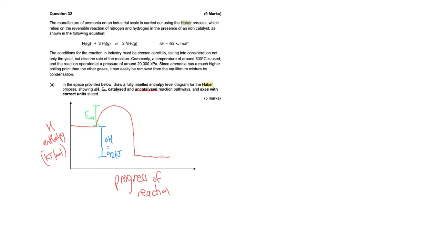Someone asked if we needed to draw the reverse activation energy. You do not. Right, but make sure that you draw that one right down to there, and you draw like a little dots to show that, yeah, I understand where that's supposed to end up. Okay. And then you need to draw an uncatalyzed and catalyzed reaction. So we should label this one as the uncatalyzed.